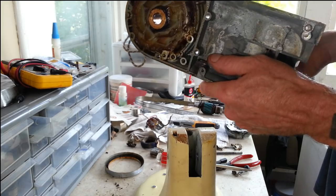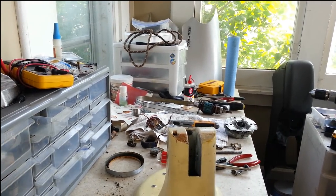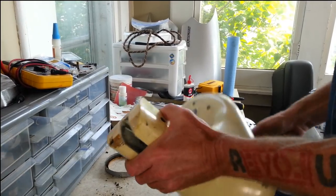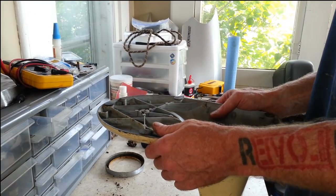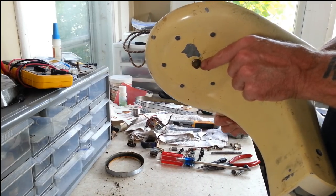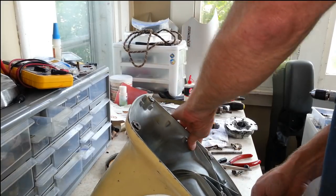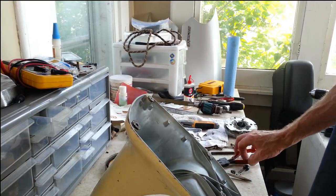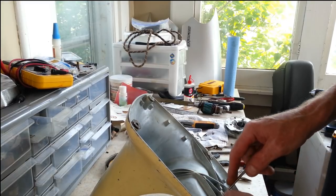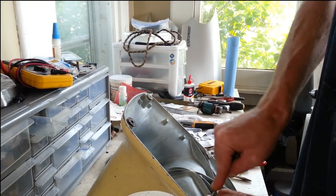We gotta get all the rest of the grease out of there. So I'm gonna set this part down. There's another one just about ready for prep. Now, I gotta get the feet off of here. And we gotta get this brass thing that's got a spiral where the bolt hooks to it. Let's see if we can get some feet first. These feet are pretty darn dry and crumbly.